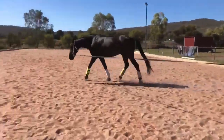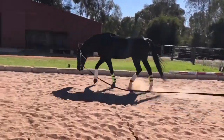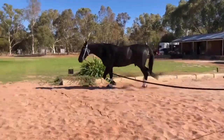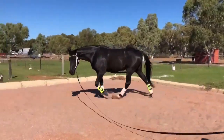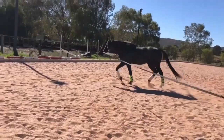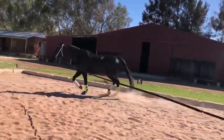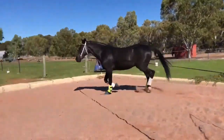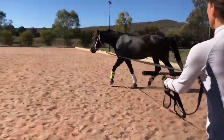So long side reins that allow him to stretch all the way down, on a lower setting on the side. And I think that'll solve some of this issue with the too much contact, and help him to lighten his front end too. But he's got great work with his hocks. He's a little bit out behind still, which is normal when they're not over their backs yet.